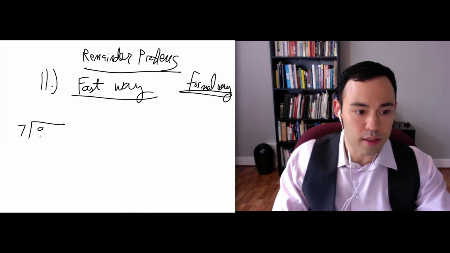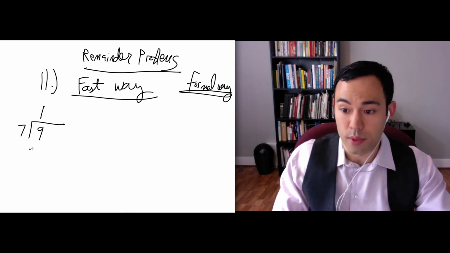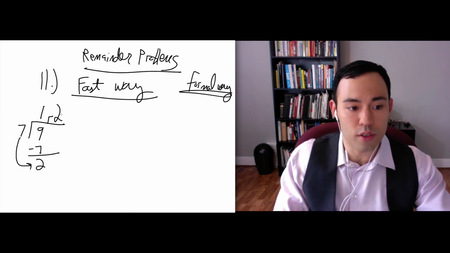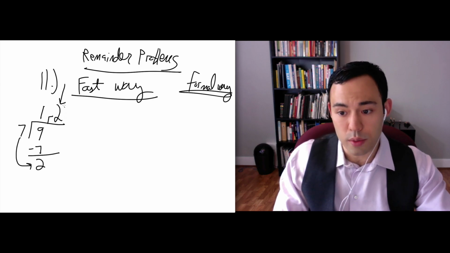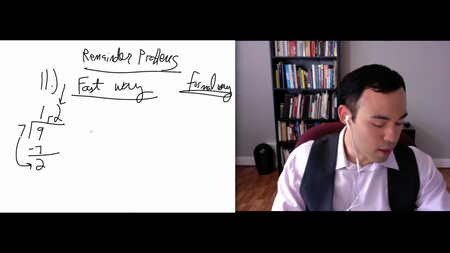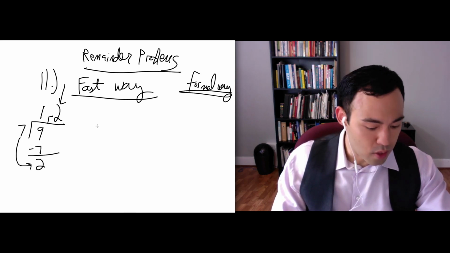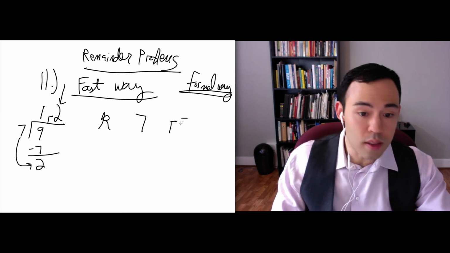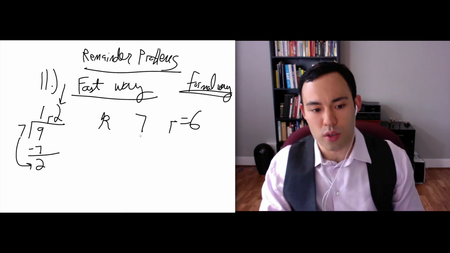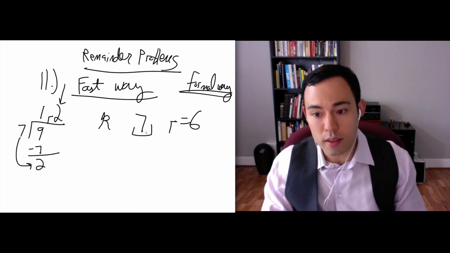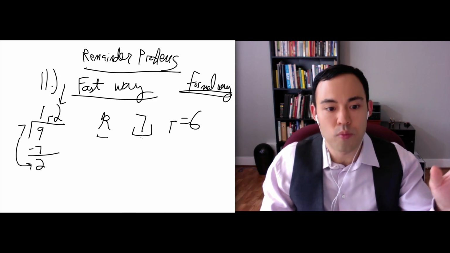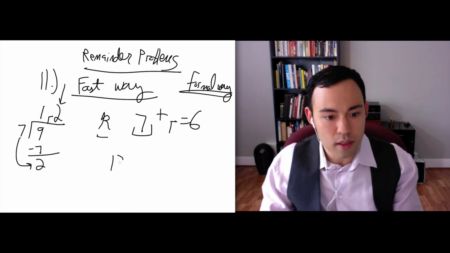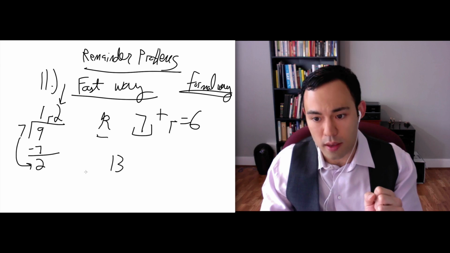So for the fast way, remember first that when we're talking about remainder problems, we're really talking about stuff like this that you learned: 7 goes into 9 one time, subtract the 7. 7 does not go into 2, so this is 1 remainder 2, and they're dealing with that value when they're talking about remainder. Now when k is divided by 7, the remainder is equal to 6. The fast way to solve these kinds of problems is to take what is being divided into the mystery number, k, and add the remainder right onto it. 7 plus 6 is 13, and just pretend that is your k.